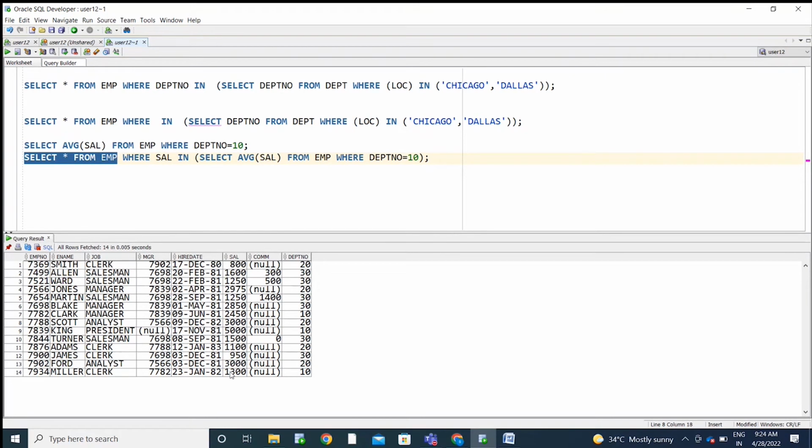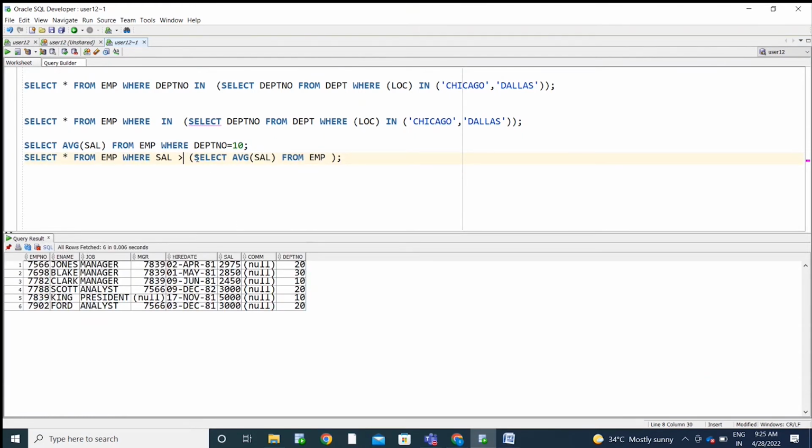So I don't have any point value like that. Now I'm looking for the employees who earn more than the average salary. So use greater than here.